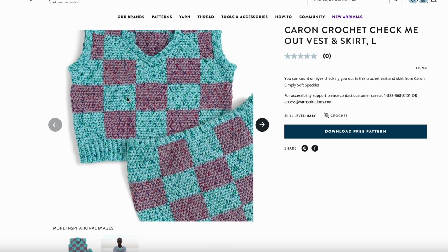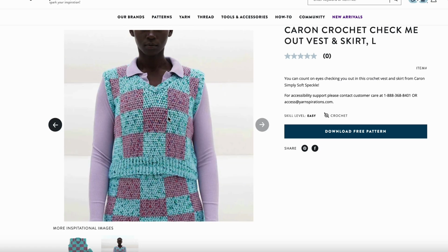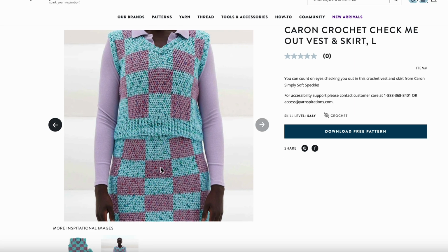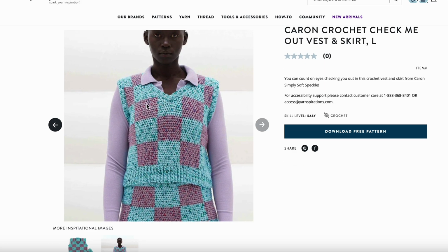So then the last piece for our dresses is actually a two-piece, and this is such a cool pattern. It is this sweater vest and mini skirt combo, and I just can't believe how cool it is. It has such a designer high fashion vibe. Even if you're looking for just a mini skirt pattern or just a good sweater vest, which this seems like a really good simple sweater vest layout, then this would be such a good project.